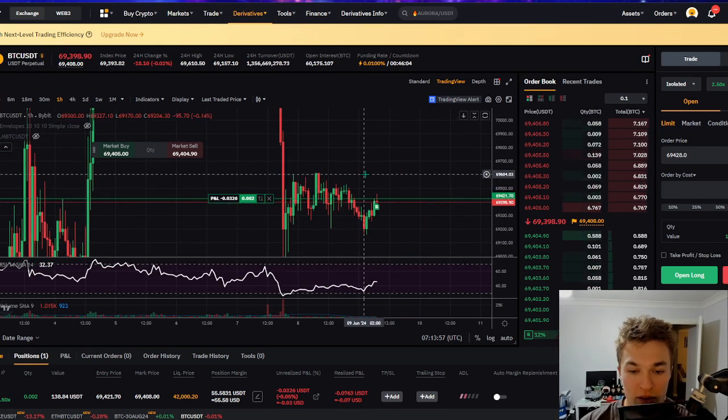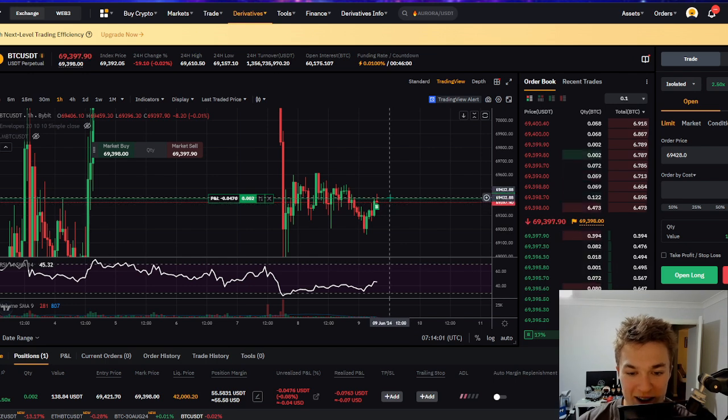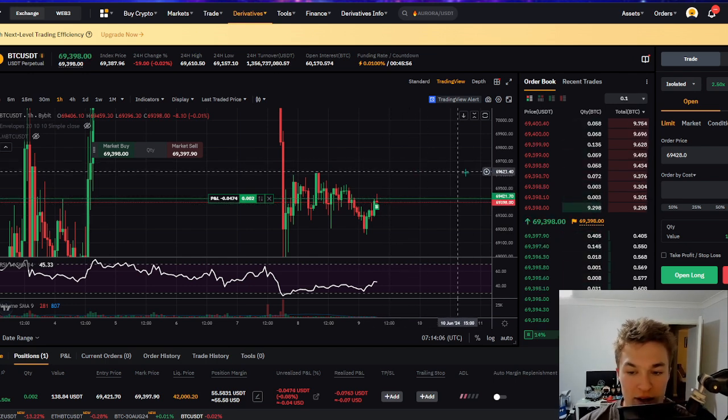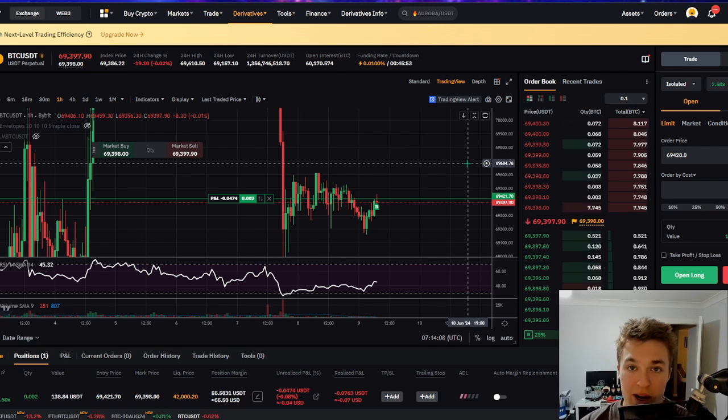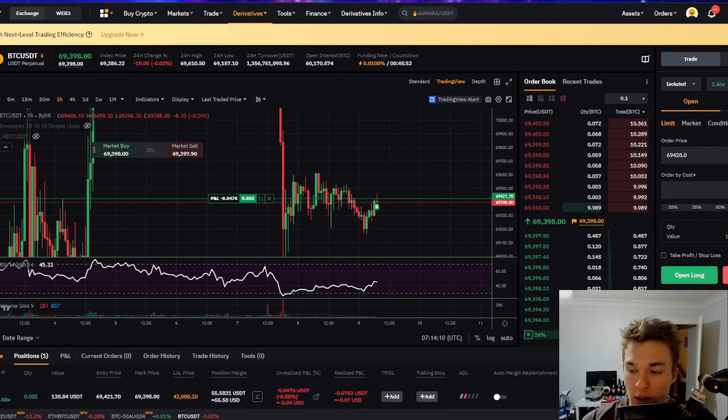But that's as simple as it gets for opening a position. And you can see the price, our green line and our red line. Oh no, we're going into the red. That's okay. But yeah, so that's how simple it is to trade using ByBit. And then we can close. We could open up a short. We could do a variety of different things using this.